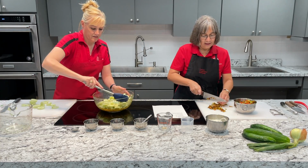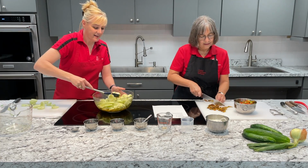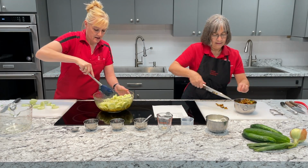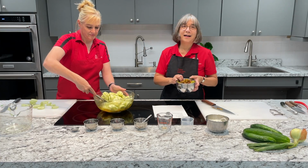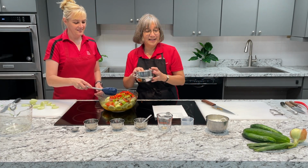I love this purple or chocolate covered pepper. That is beautiful. I got that at the farmer's market yesterday. I saw that and I said, oh, how pretty would that be in our recipe today? So Marylin, did you make this with your grandma? Yes, grandma and my parents. How nice. Made it with my son.